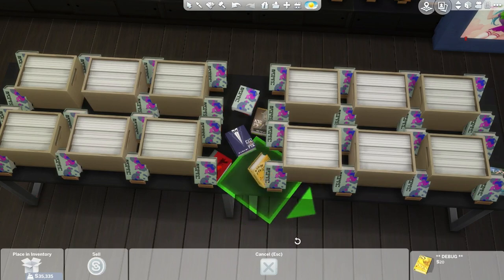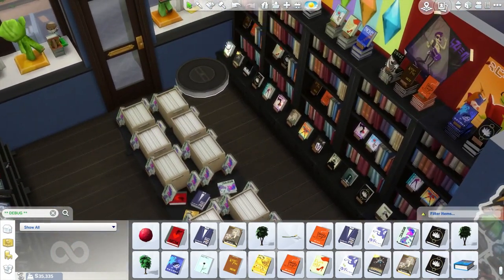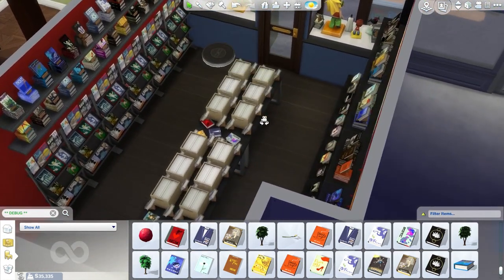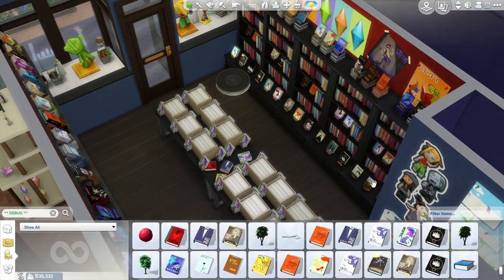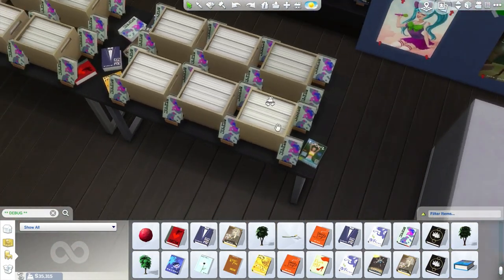I'm not sure whether... So Sims probably won't be able to purchase these ones that are stuck like this, but I think since I didn't use move objects at all to place these ones, they may actually be purchasable. Perhaps. I'm not sure how that works. I'll have to test that out. These ones don't have a value attached to them, so they're useless, but these ones right here do. All along here, so I think they will be able to purchase those. That looks good for right here in the middle. We'll just leave it at that.